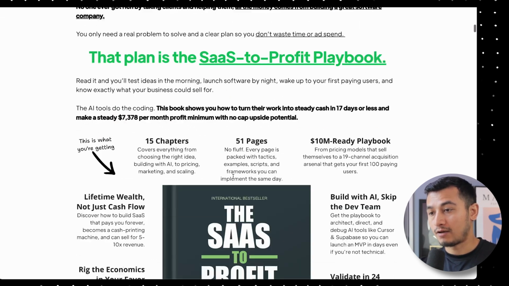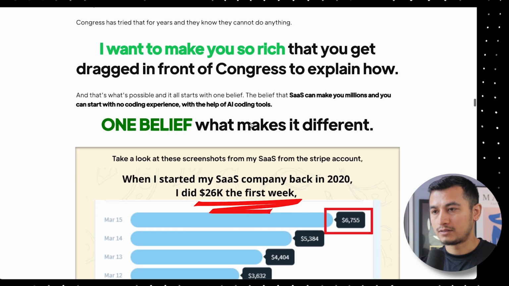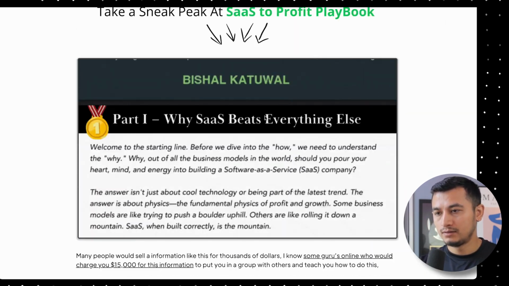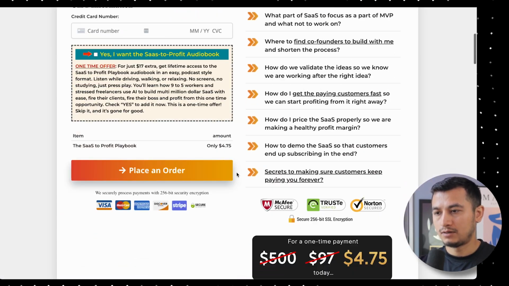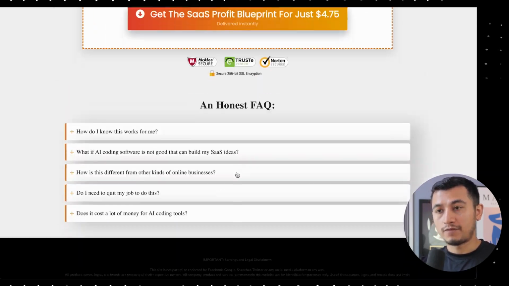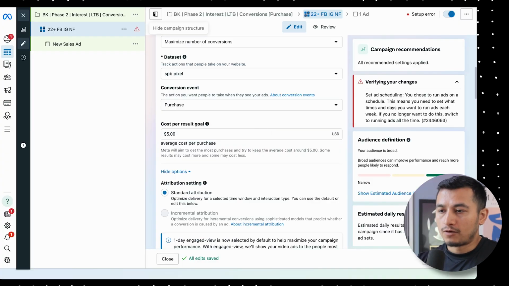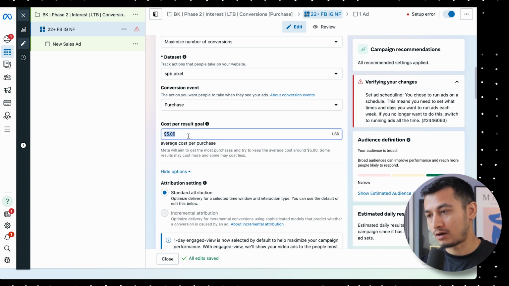Okay, so this is the funnel, so to speak. Look at this, how cool it is, right? This is the funnel. This is the money we made, whatever, right? This is it. And we are here. So this is the funnel. We are going to need this in a few minutes, but we're selling it for $4.75. We don't have upsells at the moment, but we are going to have upsells.